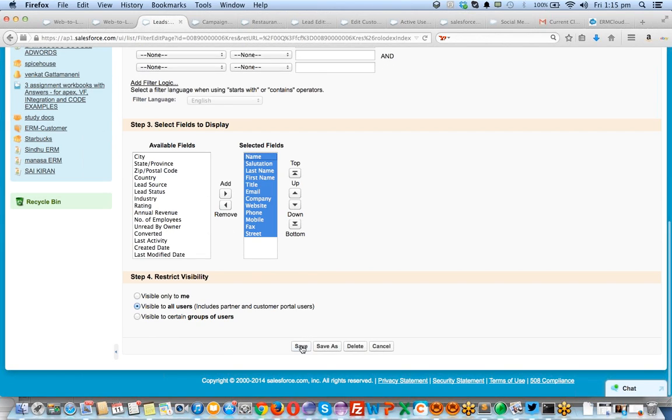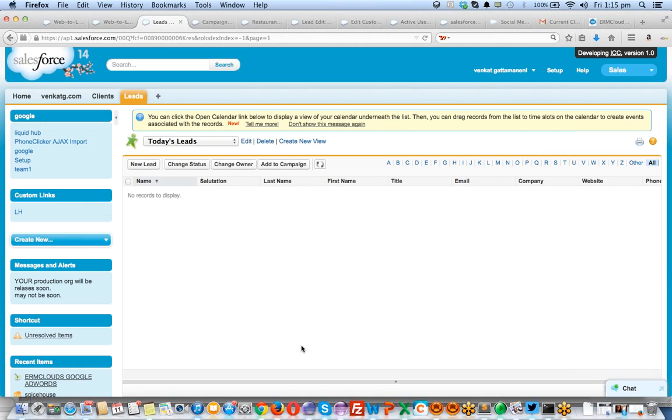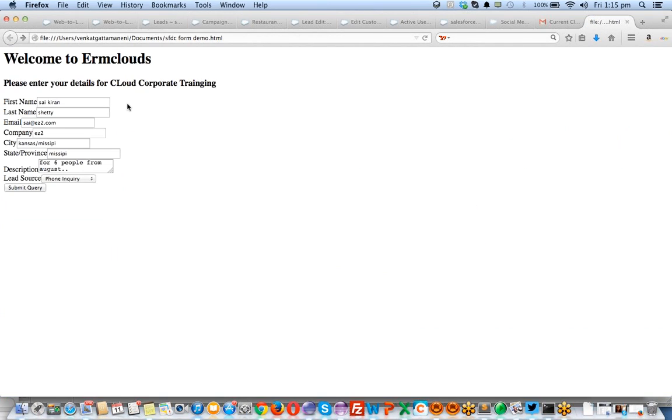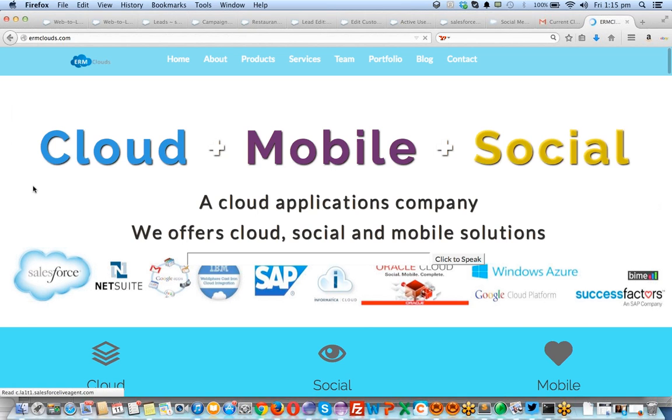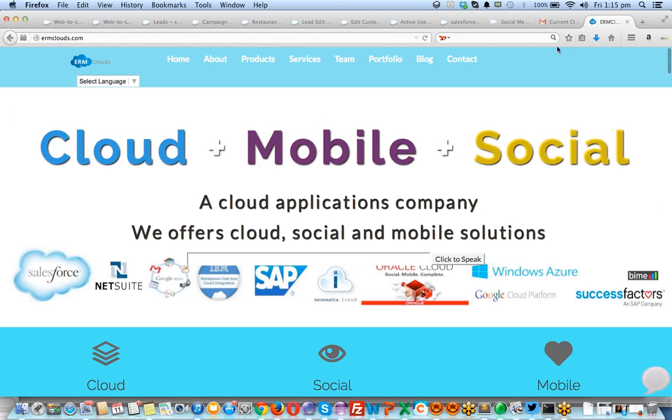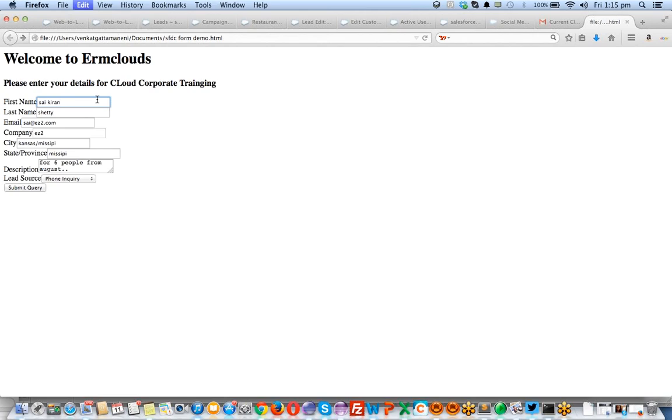So whether my form got submitted, cool. This should sit in the system. Let's check what the issue is. Create a new view, or go back, select today leads and click on edit.